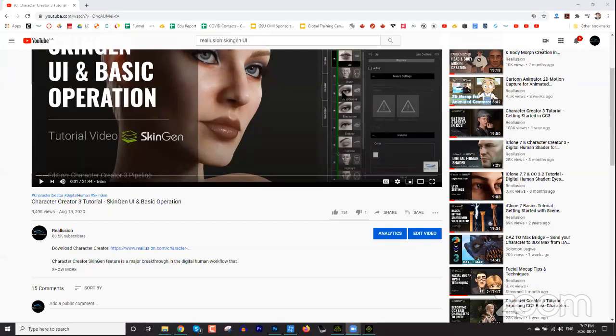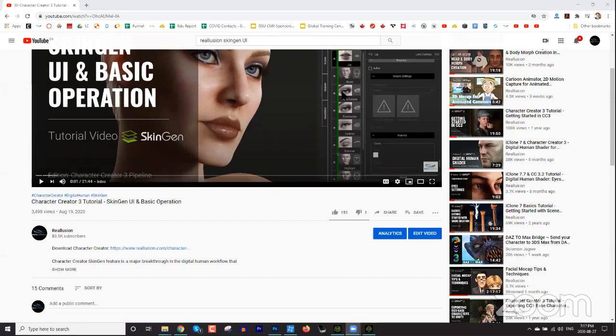I'd recommend checking that one out, Peter, just to get a hang of the different categories, where everything is, and the new UI. I know it is a bit overwhelming at first, but you can really adapt to it quickly. I think the learning curve for SkinGen is pretty simple compared to a lot of other software out there. I had a huge learning curve with ZBrush. I'm still terrible at it. Just an anecdotal experience there.